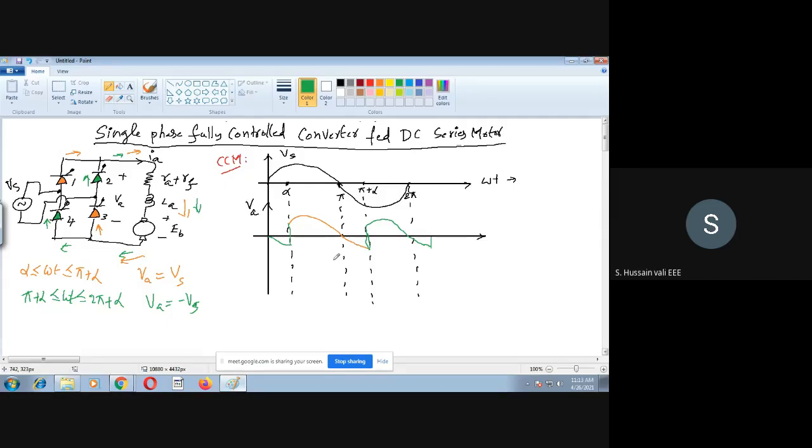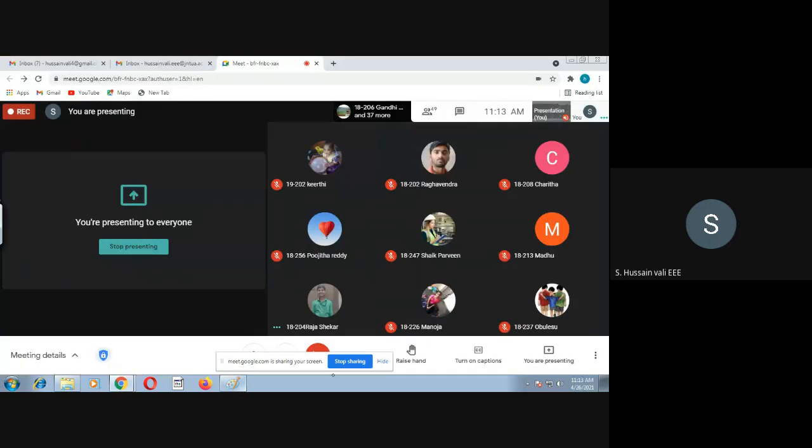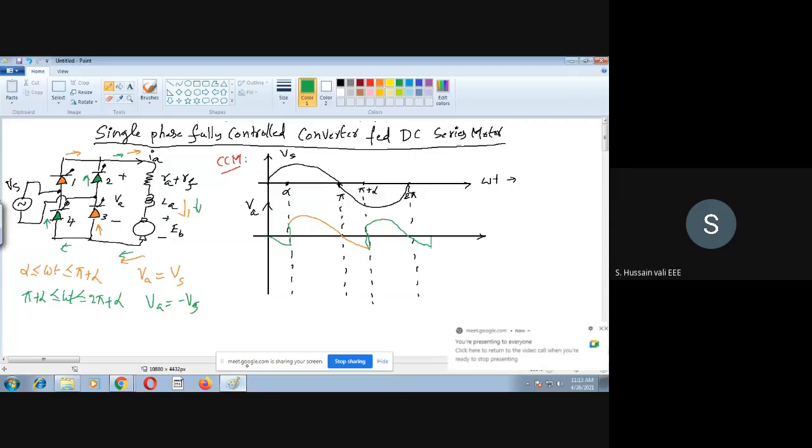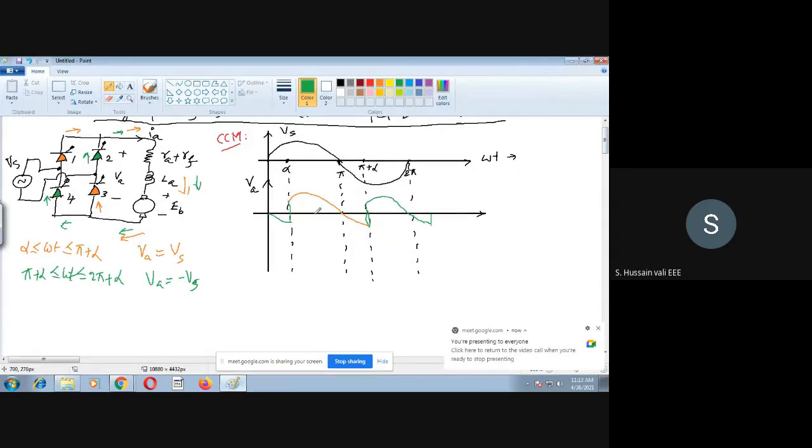So this you will find out here. Okay. So now you see here, once you understand the supply voltage and output voltage waveform, this is how you get it. Then what you need to know further is what the current waveform is. The current waveform you will get here. Simple thing. So the current waveform Ia here is a continuous conduction. So you will find out this thing, as it is a continuous conduction.